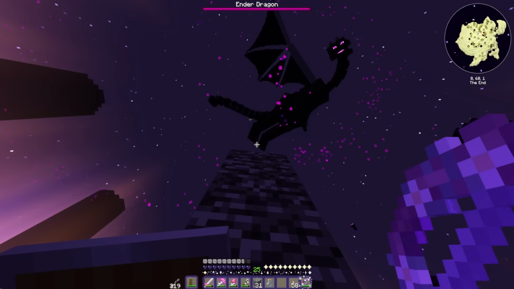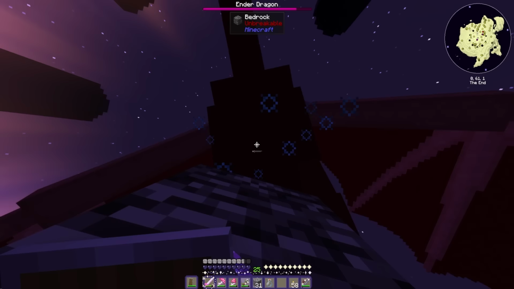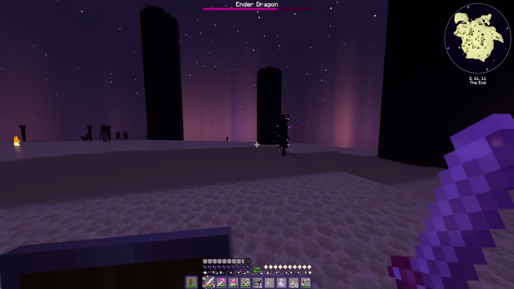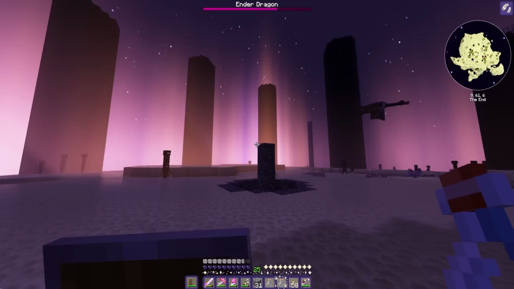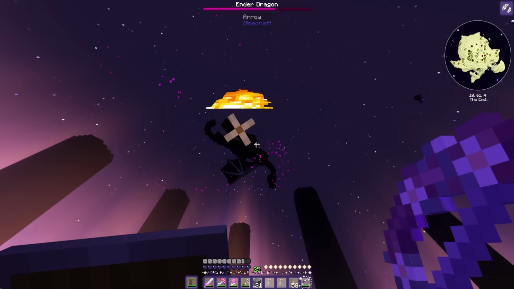Okay. Oh no. And I didn't have slow falling then. Oh, I could use those bottles for dragon breath. That's a good idea. I'm not very good with a bow, so I'm probably just going to as I get it. No. Oh, okay.